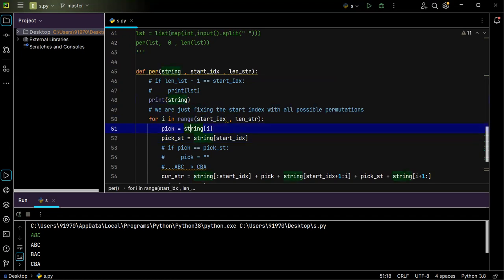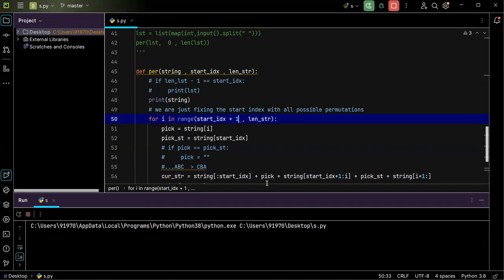And from the next permutations, you need to print from here. To print the next permutations, we need to take the range from starting plus 1 index, because the starting index got printed here. The starting index got fixed here, and from the next indexes, to get all the permutations, I am just starting from the next index.